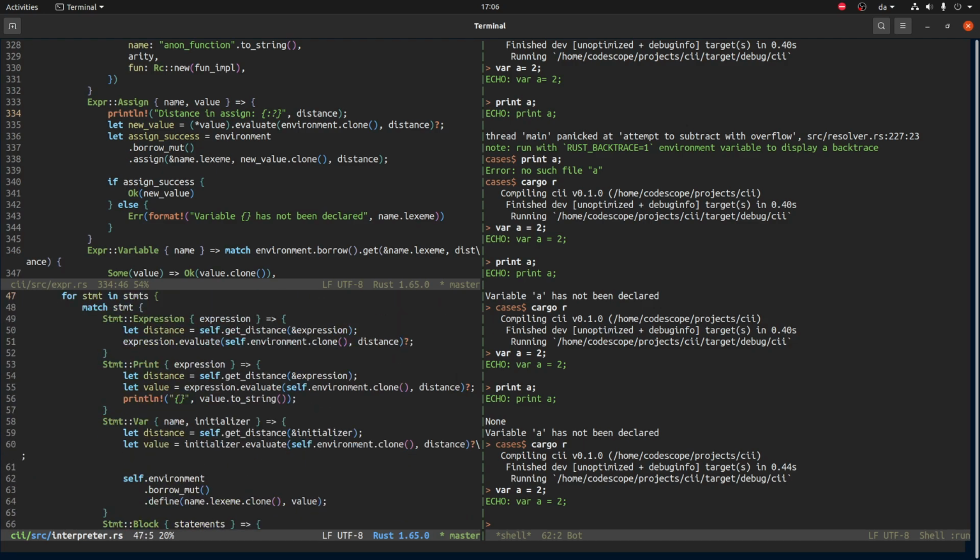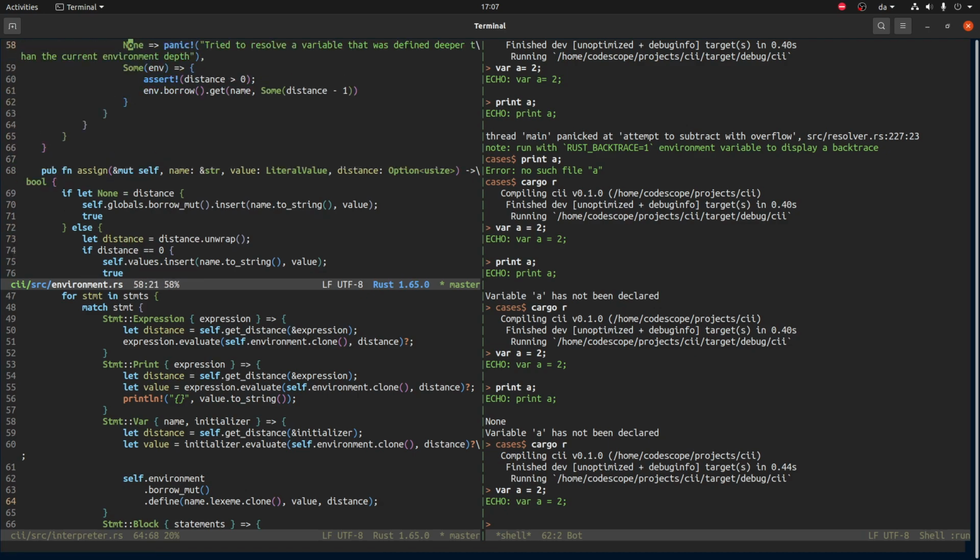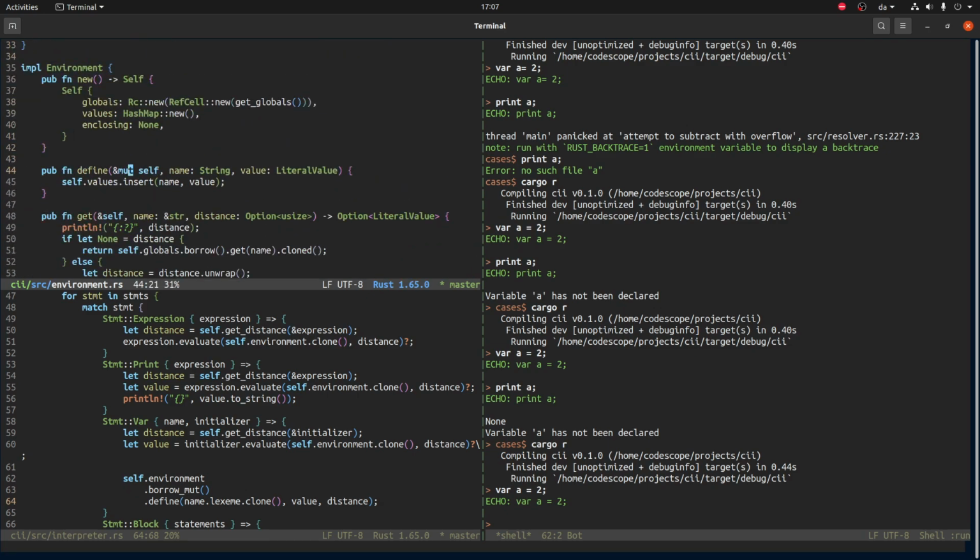If statement var. So it's in here, right? Okay, so this also has to be supplied here to the define method. So let's go back to the environment. So we have, yeah, of course, if we have it in assignments, probably we also need it here.